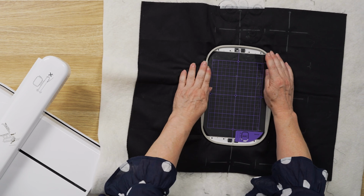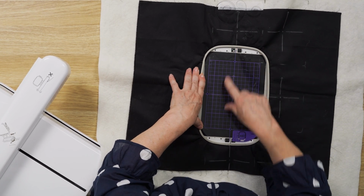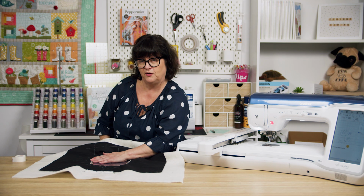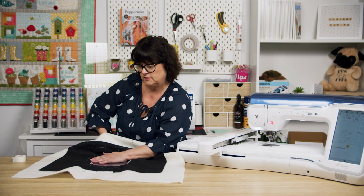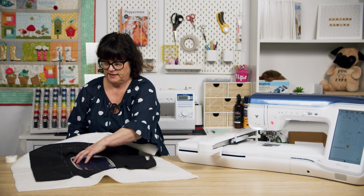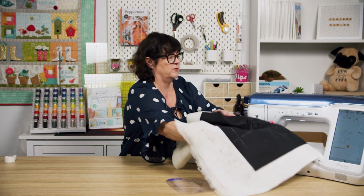put the inner hoop in the outer hoop, just like that. And I'm still checking that the alignment is still there. I'm going to tighten the hoop, and then we're going to go again. I'm going to continue this until the whole fabric is quilted. Remove the template, and I'll check that alignment again every single time with quilting.